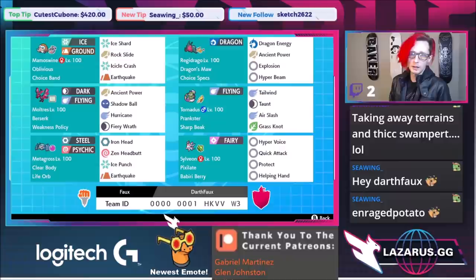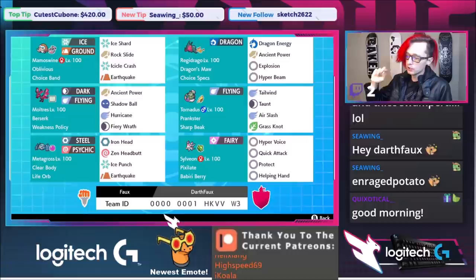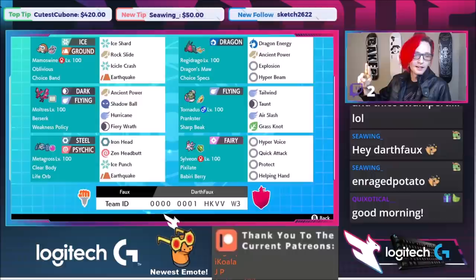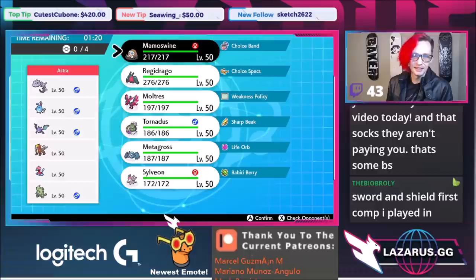Another thing that actually is really nice, so if you look at the team, it goes Mamoswine, Drago, Moltres, Tornadus, Metagross, Sylveon. And so the Tornadus and the Metagross being next to each other makes it really look like it's the Brutal Swing Tornadus team, and it's not. And so when you lead like Sylveon, Moltres, it's all right. Really good. Steelix, I wonder if Mega Steelix would be so pog here because Mega Steelix gets like Sand Force, right? What is Steelix's other ability besides Sturdy?